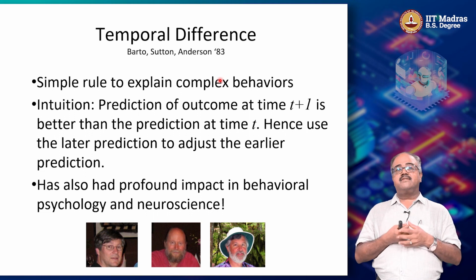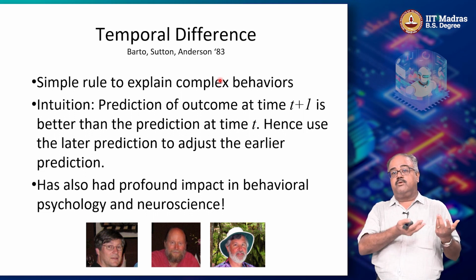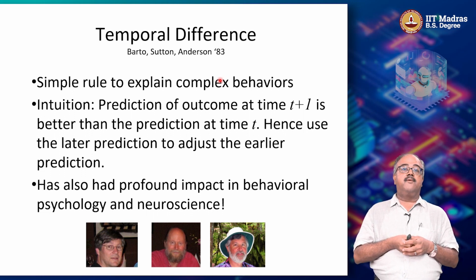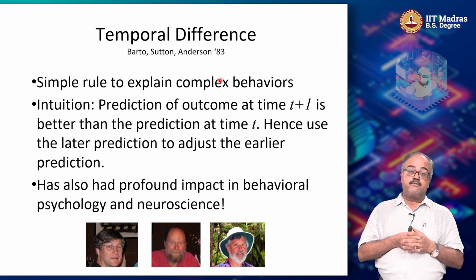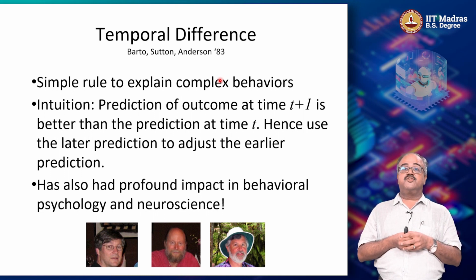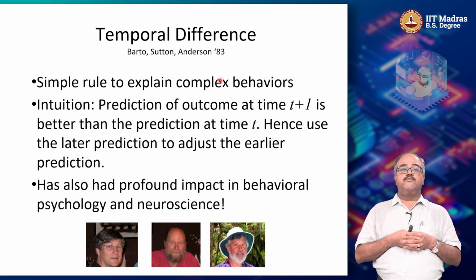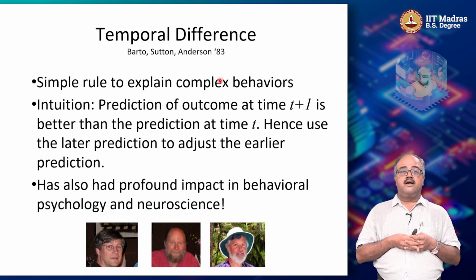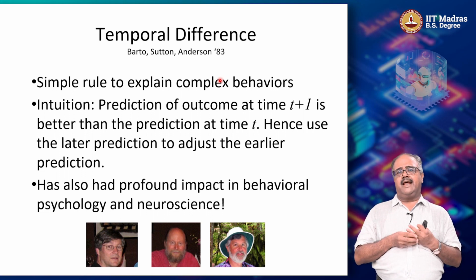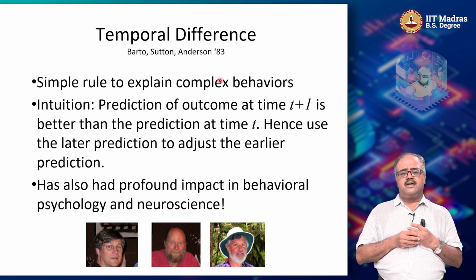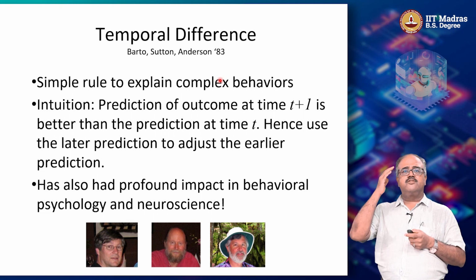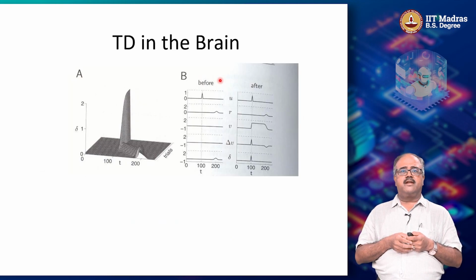And so not only has it had an impact in computer science, as all of you know, and it has kind of become a big revolutionary change in artificial intelligence, but it also had profound impact in areas like behavioral psychology and neuroscience and operations research and so forth. So there are many areas in which reinforcement learning has had significant impact, right. So, as a slight aside at this point, I do not think I will get back to this in the course, and there is a lot of material out there if you want to. I just want to talk about this neural basis for reinforcement learning, right.